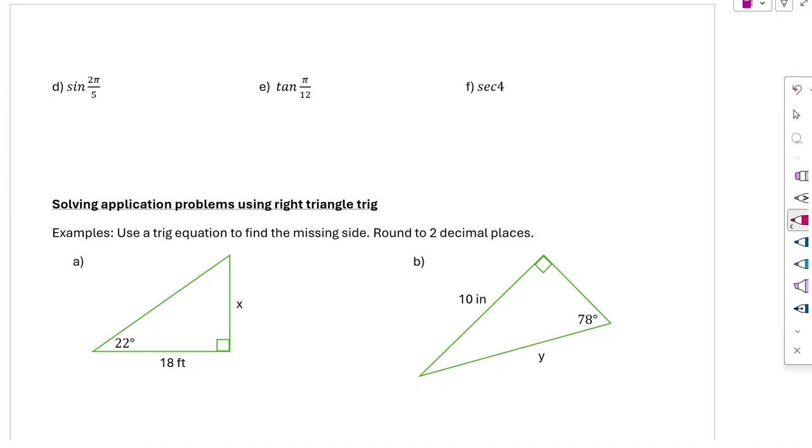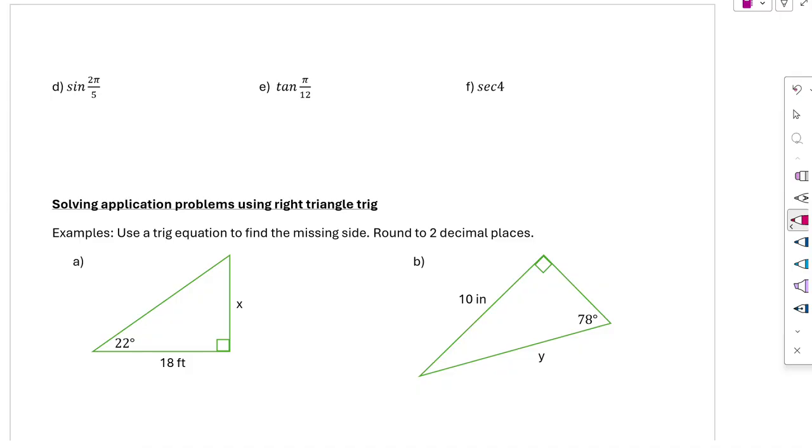These are the couple little problems that we didn't get to in class, which is using right triangle trig to find a side of a triangle. So this is something you probably have seen before if you've ever seen SOHCAHTOA. If you've ever seen sine, cosine, and tangent before, this is probably what you did with it. But I wanted to make sure we had a couple examples of these so that when you do your ALEKS and such, you know what you're doing.